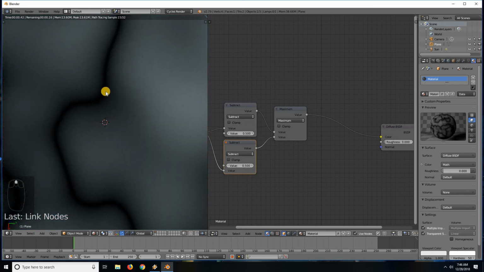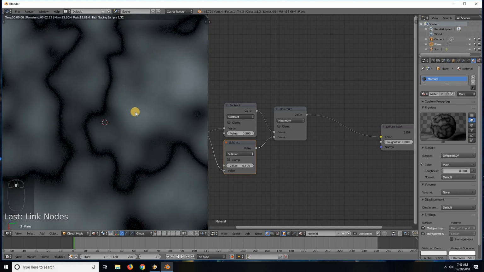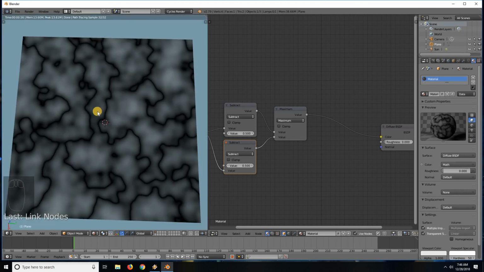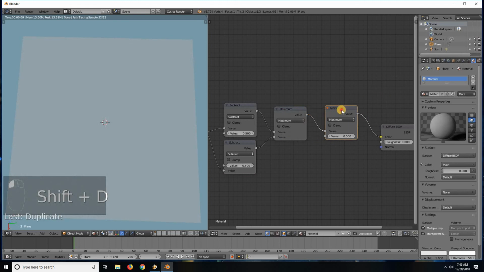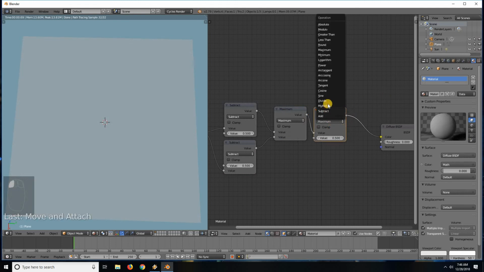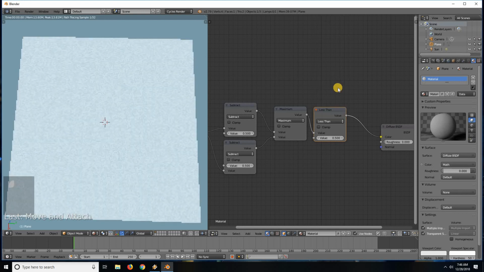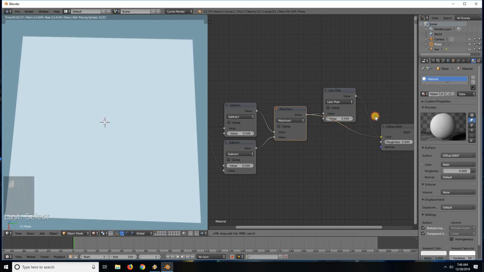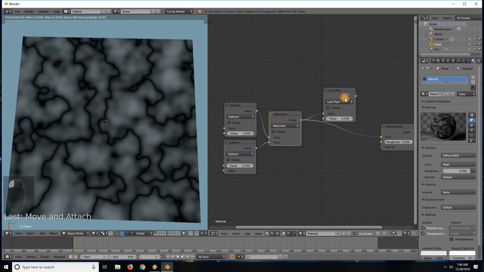Because we know that black is 0, that means all this noise in between is going to be a higher value than 0. So what we can do is let's add us another math node, and for this math node, let's set it to less than. And we're going to bypass it so we can go back to looking at what we had originally. So basically we know that all of this super dark black is 0, and all of this stuff that's not black is somewhere above 0, working its way towards 1.